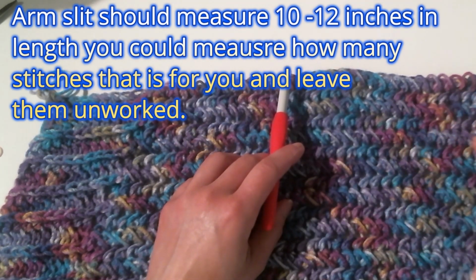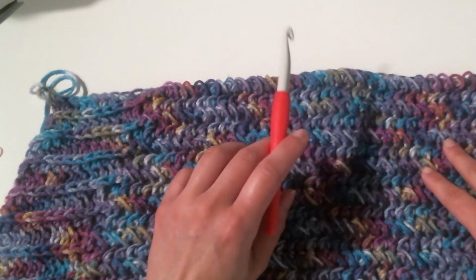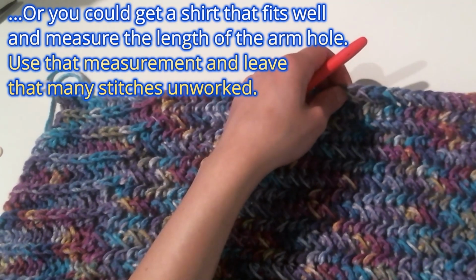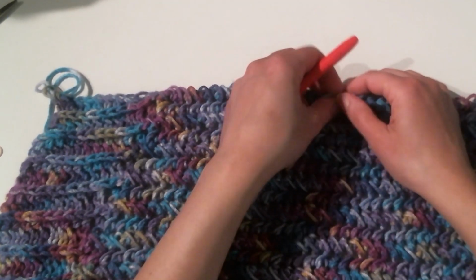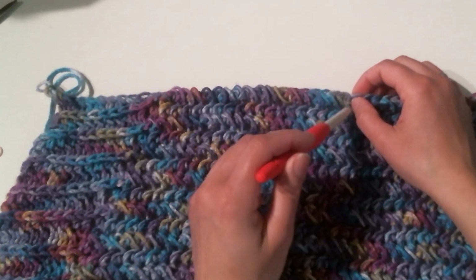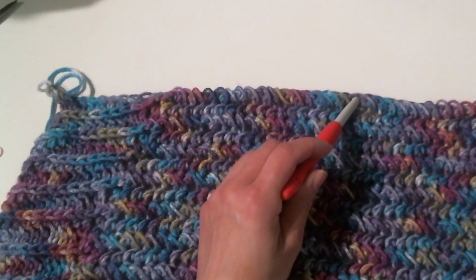But you'll want to lay this over your shoulder, and then try to figure out what is enough stitches for you. So you'll just lay this at your shoulder, and then let's say your arm is right here, then you'll grab it and pinch, and then maybe count the stitches to see how many you need to leave empty, or you can count up and see how many you need to work before you get to that stitch. Or you could just quickly place a stitch marker there and then work up until you get to that stitch, and then leave the rest of the stitches unworked and come back to the video so that I can show you how to leave that arm slit open.